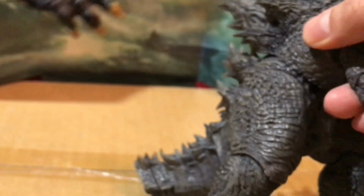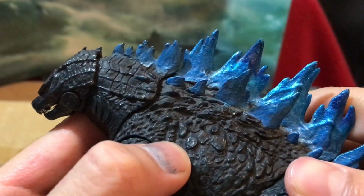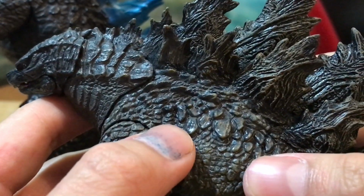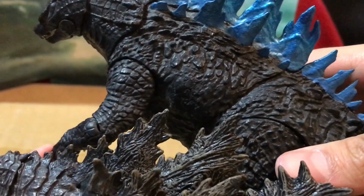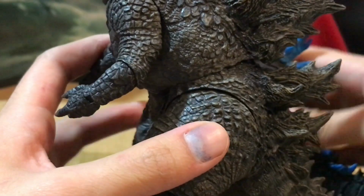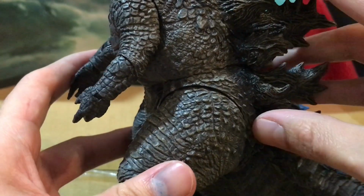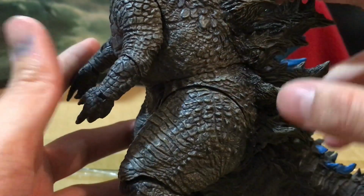That's about it. Now the other side, he has 1, 2, 3, 4. 4 right there. 1, 2, 3, 4. It's just like I told you guys, it's the same thing. It's honestly the same thing from what I can tell. Just the 2019 has more enhanced parts, more details in a different paint application. That's about it. Some parts are new, as I told you, and some parts are not new.